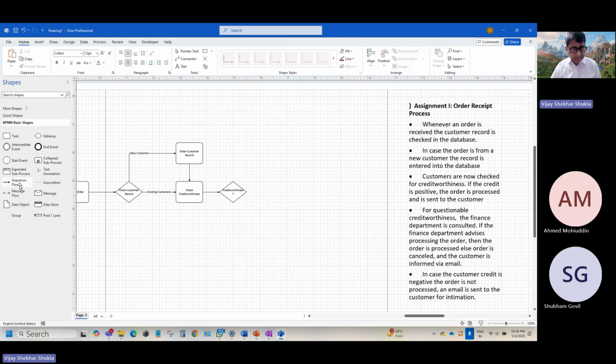Credit worthiness. Positive credit. If the credit is positive, process order.